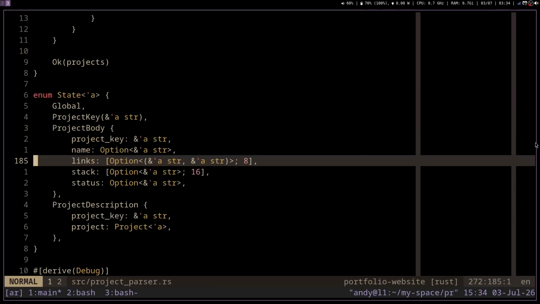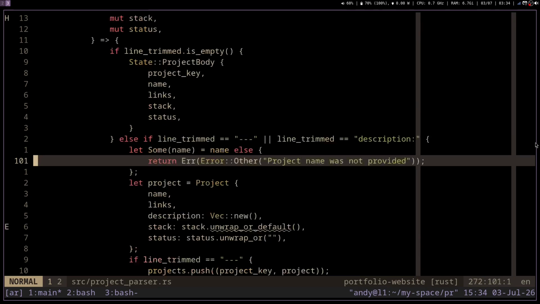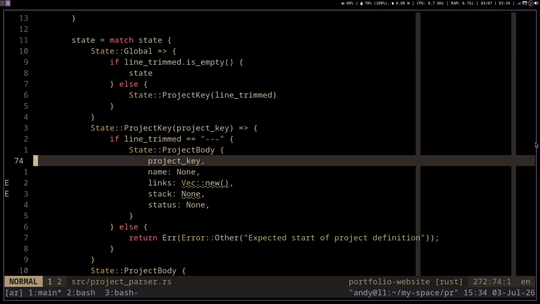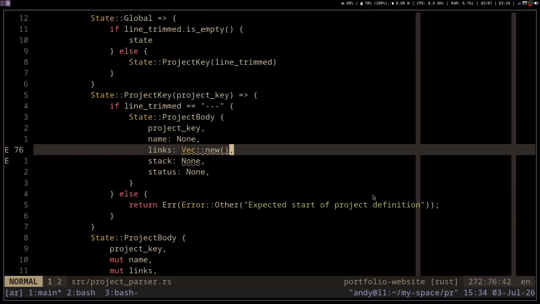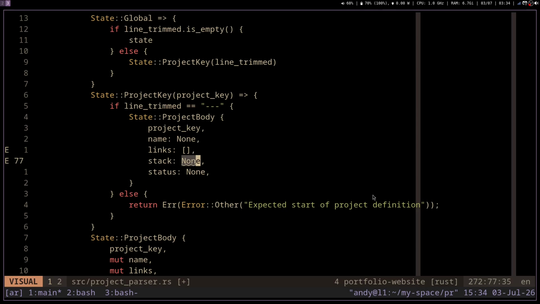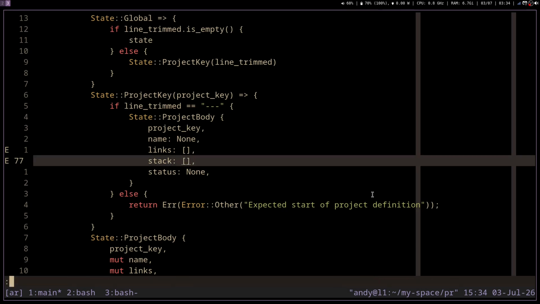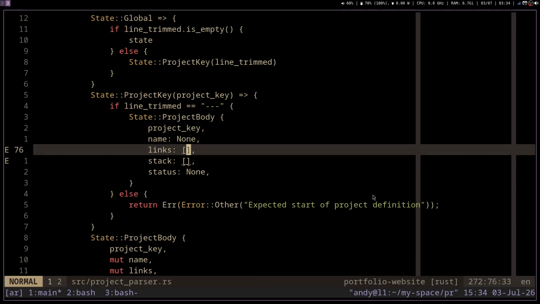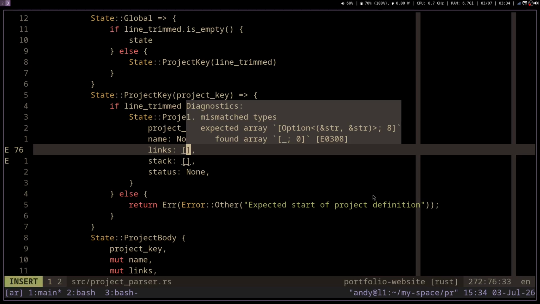Now, when we create the state, when we initialize it here, we want to create the new arrays, and I actually don't know how to do that.